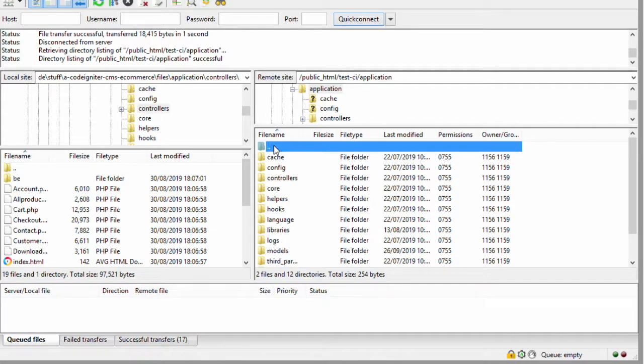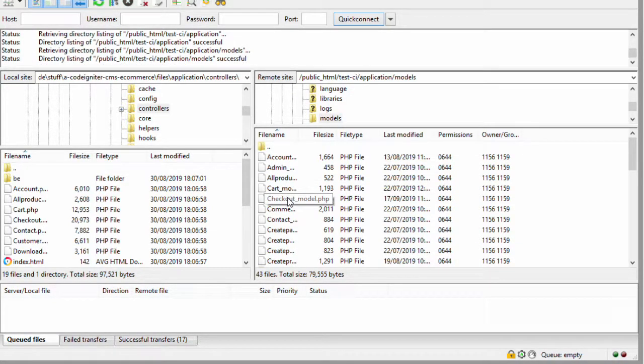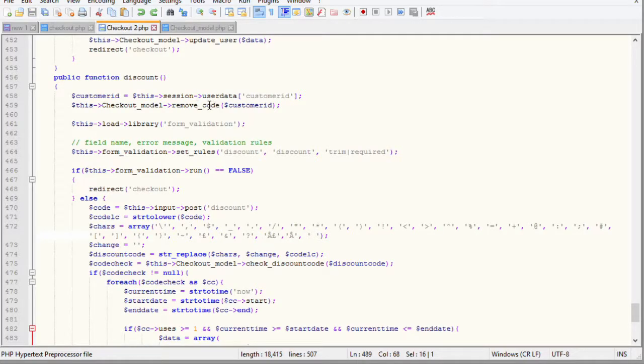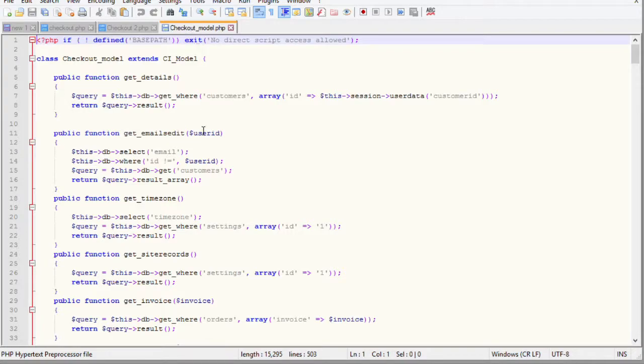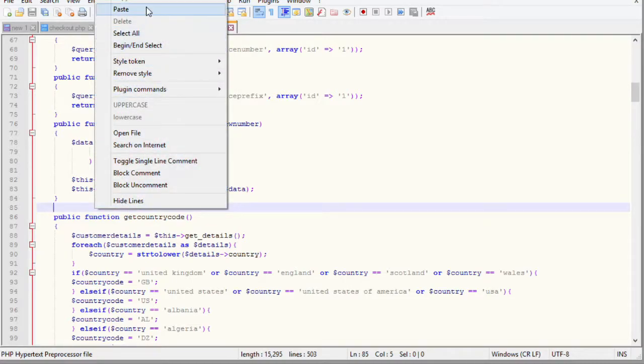So if we come into application, models, and if we open our checkout_model.php, so the very first one we have here is a checkout model remove code where we pass over our customer ID. If we come into our checkout model, and if we come down to just above our get country code, I'll paste this in.